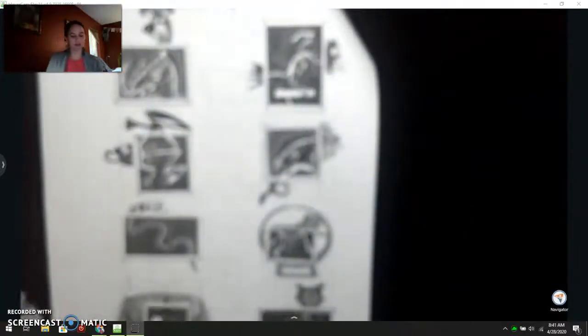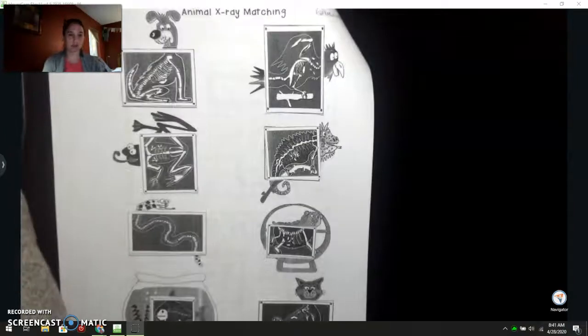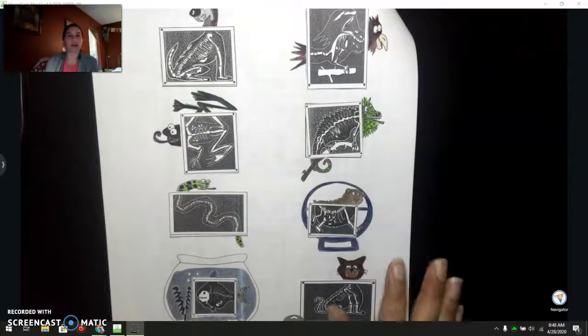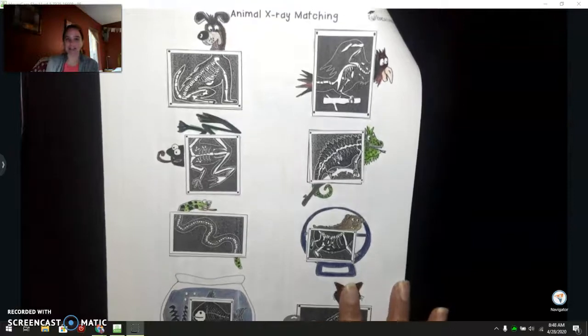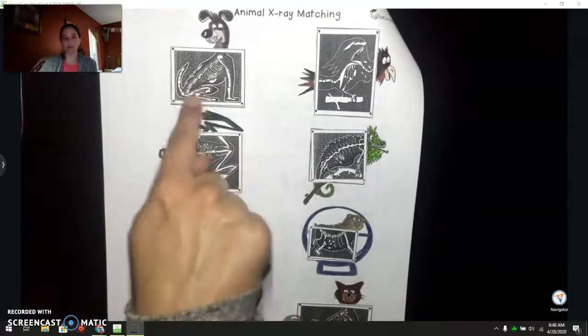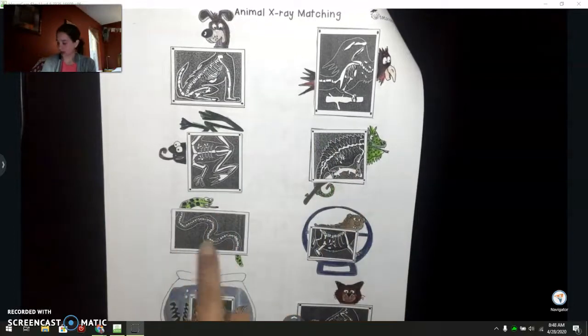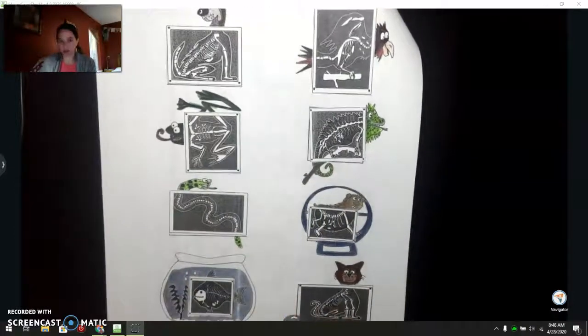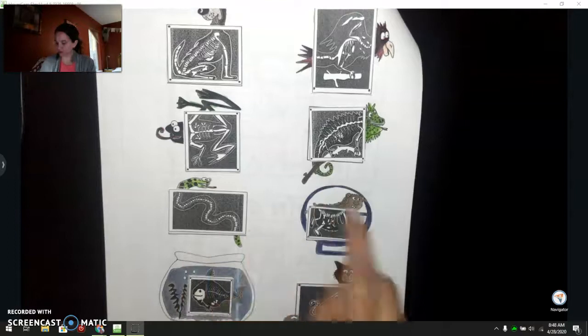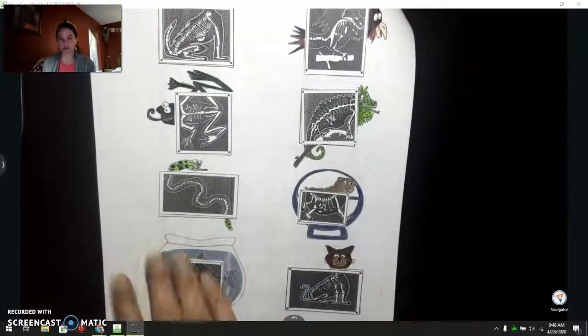I'm going to pause my video and color it. I want you to pause yours and color it too. I'll show you what mine looks like when I'm done coloring. As the artist, I decided not to color this part because when you look at a real x-ray, they are in black and white. And so I just colored around the squares or rectangles to finish my picture.